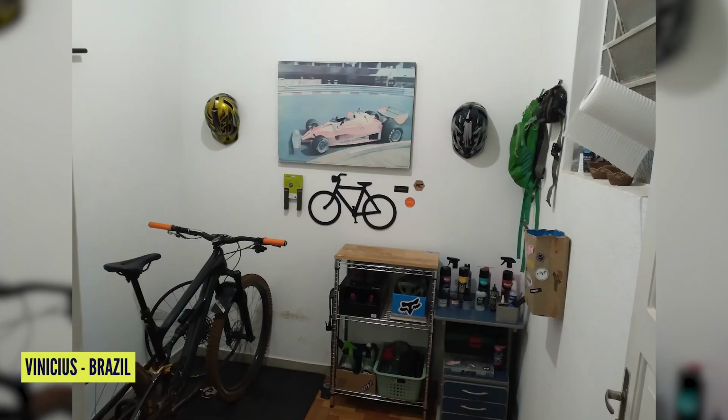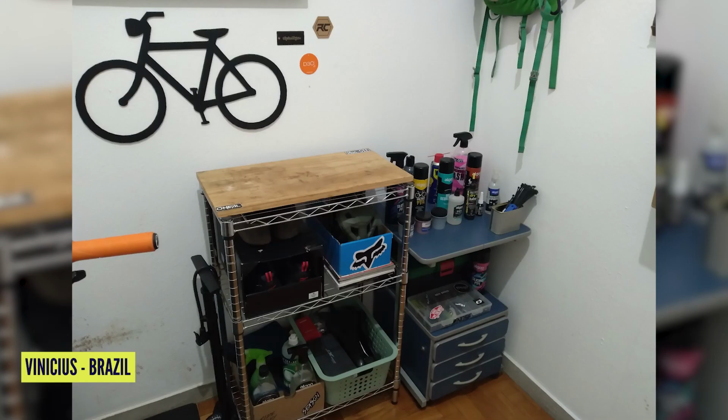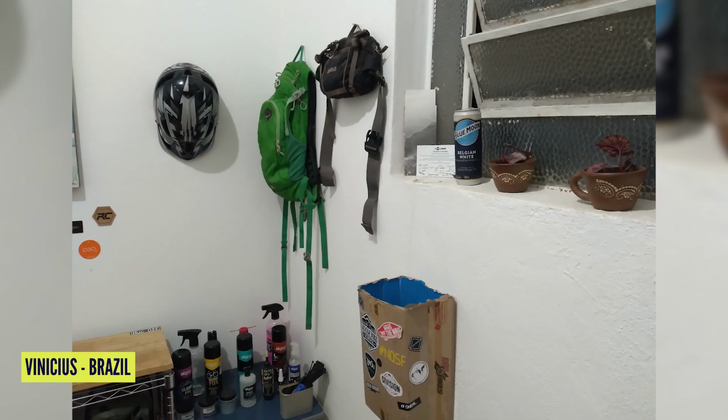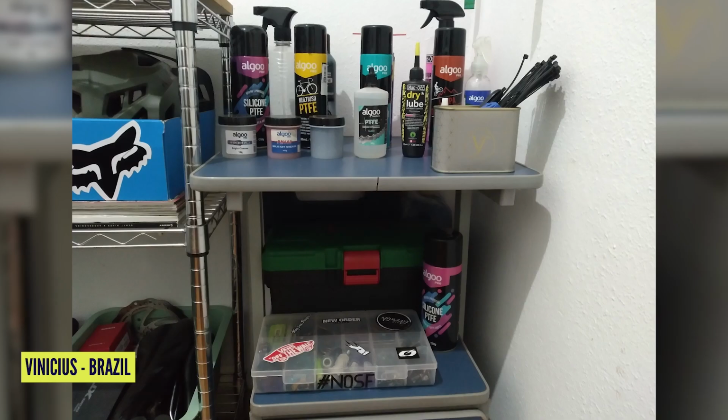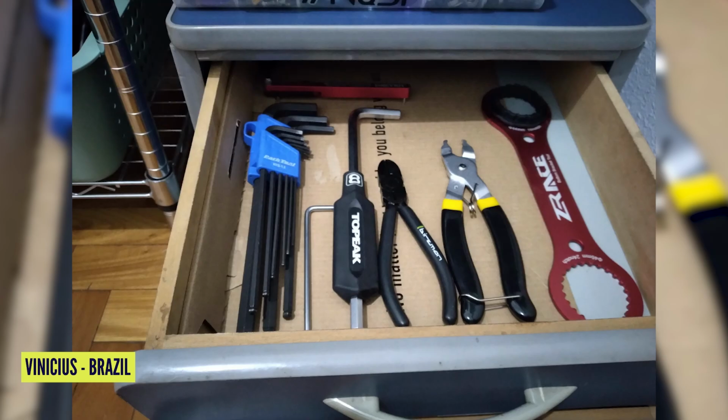And then, from a serious to quite a simple setup here, I've got one from Vinicius, he's called himself. Basically, his simple setup, but he loves it, over in Brazil. Nice. And it's just nice tidy drawers, lots of products out on the work surface, plenty of shelving, lots of hooks. You've got helmets, bags hanging up on the walls, all his shoes and helmets in the right place. All his racking in there as well.